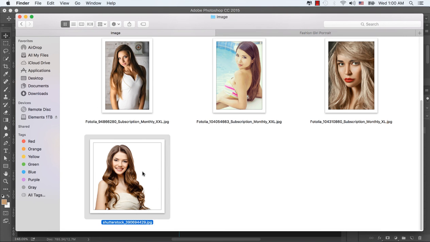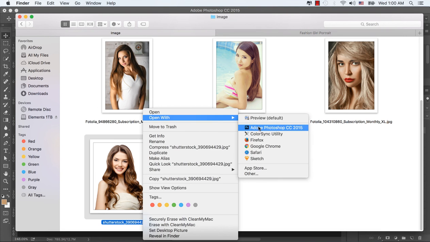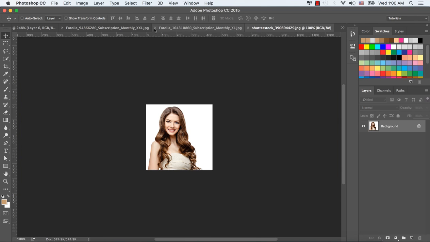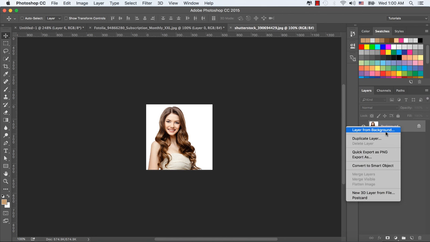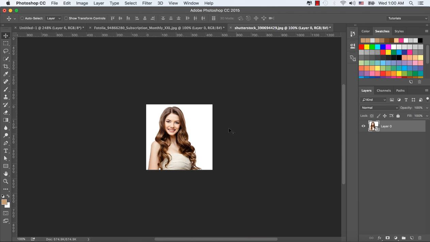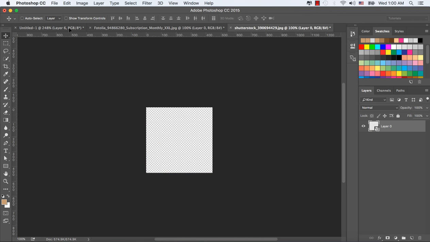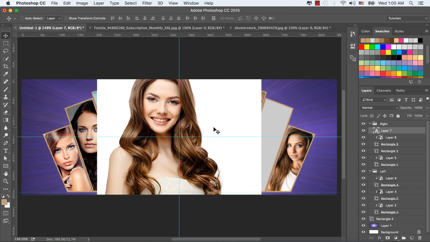Let's bring another image from our image folder, and convert it to a smart object by clicking the right mouse button and drop it to our document.